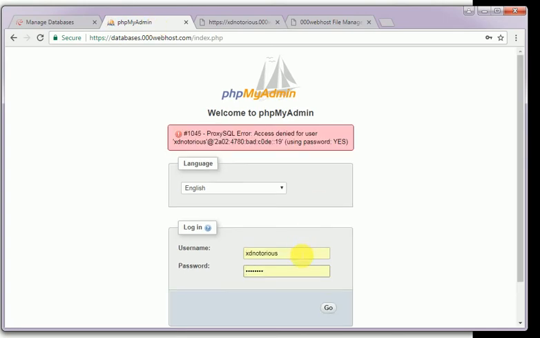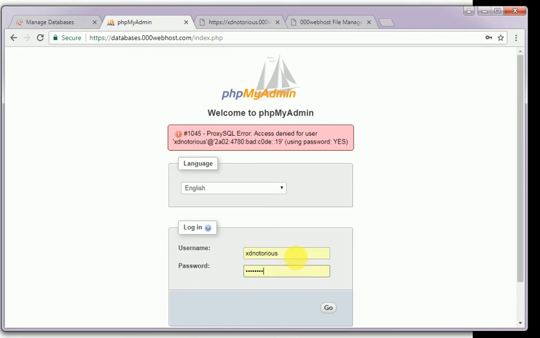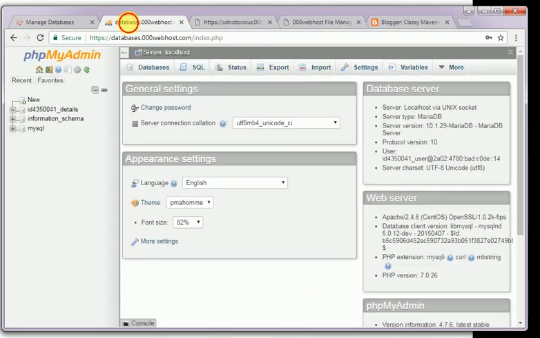Sorry, the username will not be auto generated. You have to copy it from the database details which you have given. Here you can see the database which we have created with the name details.